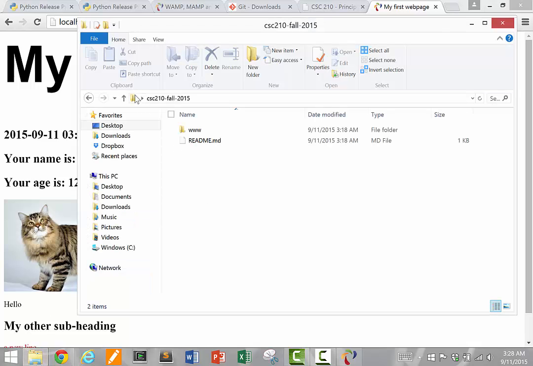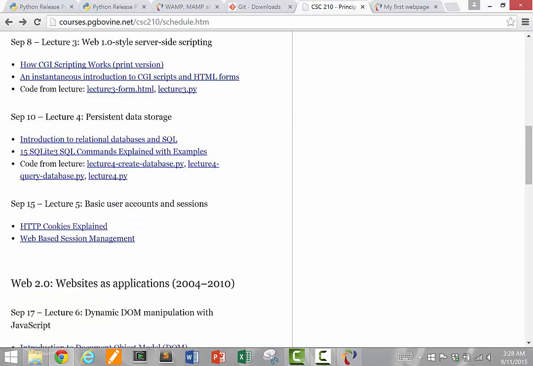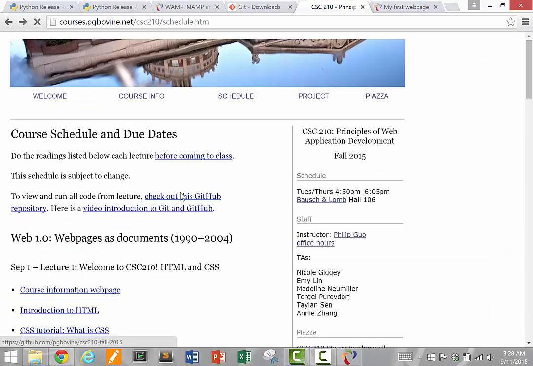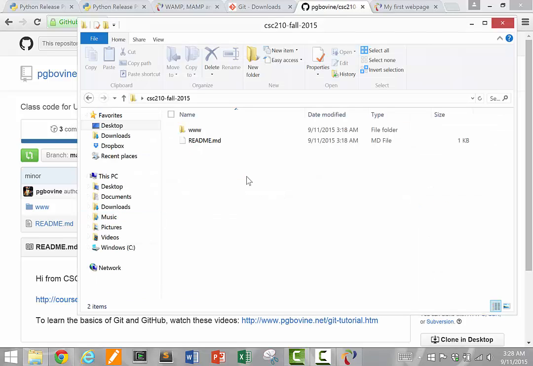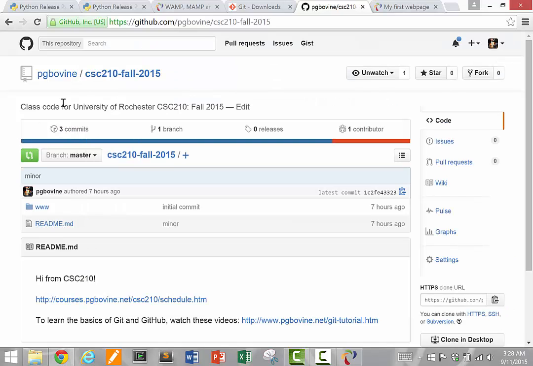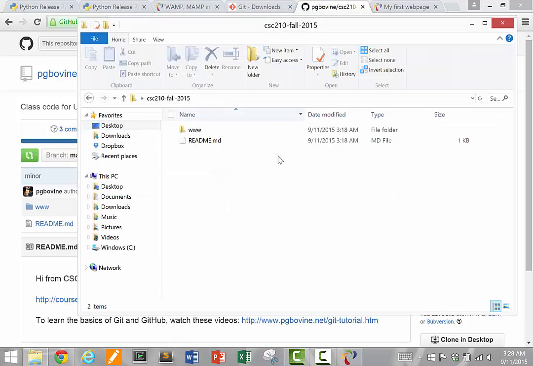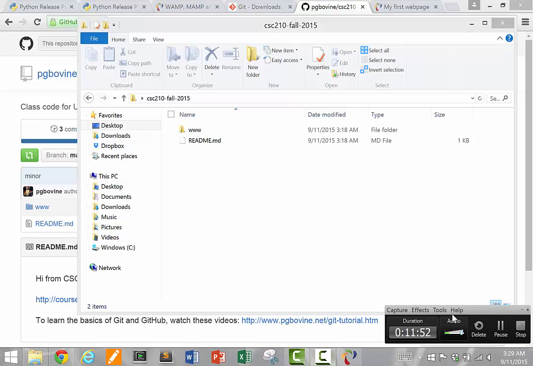And also check out the repository of code from GitHub so that you can always see the latest version of code. This is useful not only for following the class demos, but also for when you're doing your projects, because you will most likely put your project into GitHub or something similar so that your friends and collaborators can work on it together. And then you want to actually serve it using AMPPS with Apache as well. Okay, good luck.